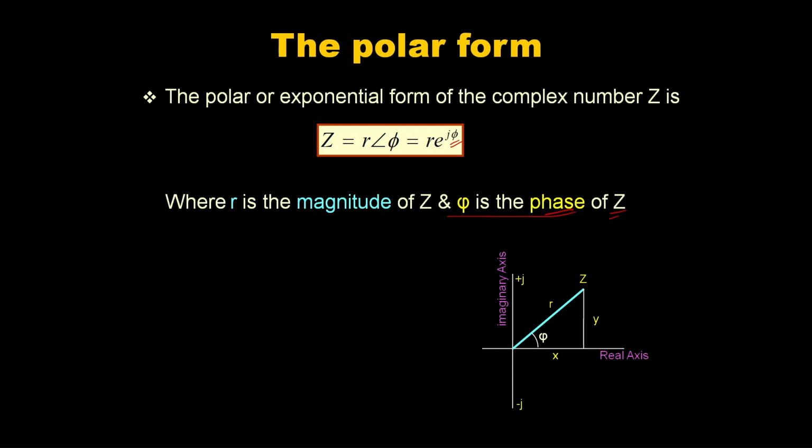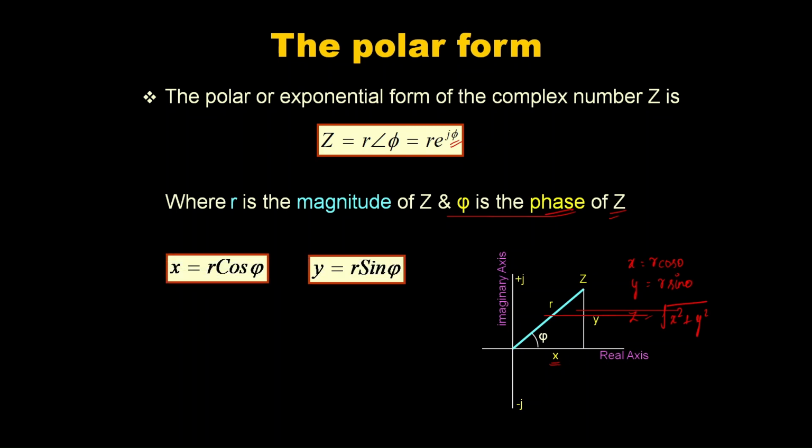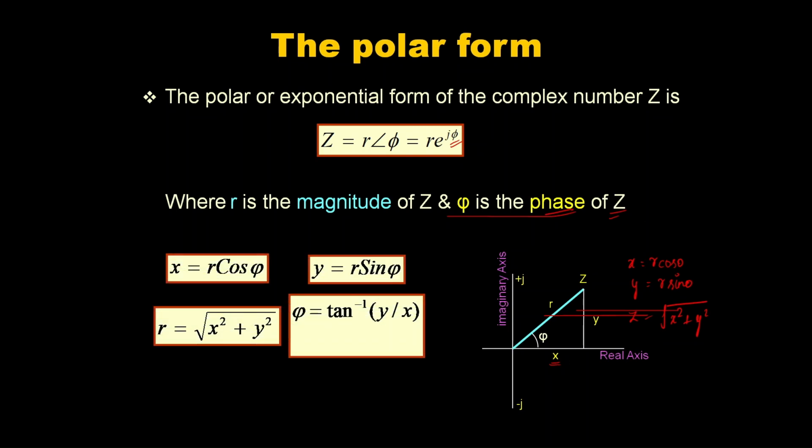And here you know, right? If you have an angle over x here, what will be your x? It will be r cos theta, and y will be r sin theta. So what will be z? It's root of x square plus y square, right? And theta is tan inverse of y by x. This also is very important. So I hope it is clear.